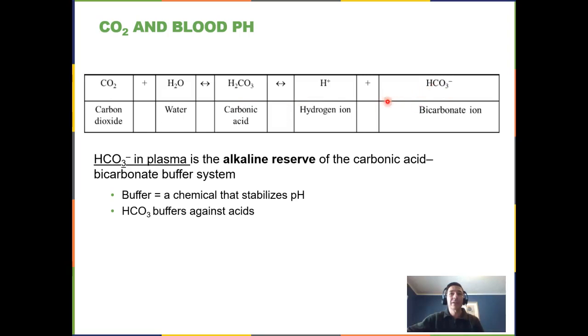If everything stays the same, then the ratio of this versus that stays the same. If your body's chemistry alters the concentration of stuff on either side of the reaction, it's going to push the reaction mechanism in the opposite direction to keep those ratios in balance. So what your body has done is loaded up extra bicarbonate. So there's more bicarbonate in your bloodstream than would be predicted by the chemistry of carbonic acid.